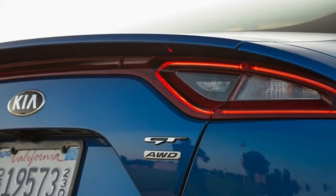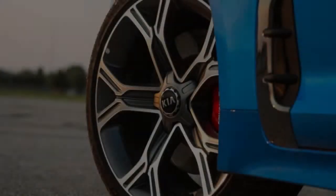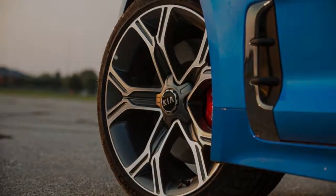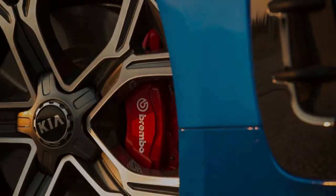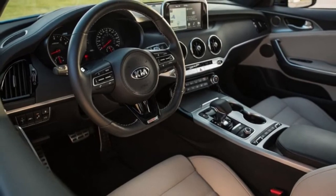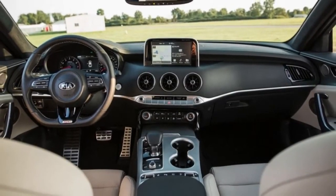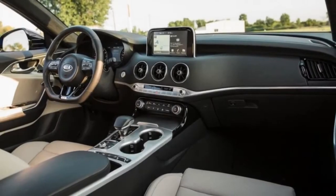The mechanicals are bolted to a car whose styling promises they will be put to good use. The Stinger's hatchback body is adorned with an angry face and enough mean-looking slots and grills to make its go-fast intentions unmistakable. The interior layout is handsomely sporting as well, with a simple sweep of an instrument panel, clear gauges, and a flat-bottom steering wheel with shift paddles.